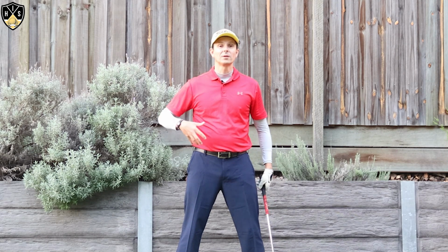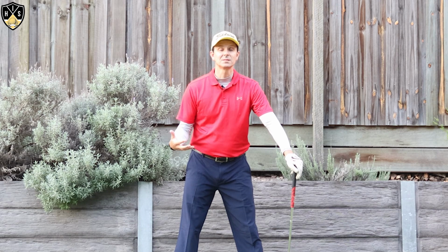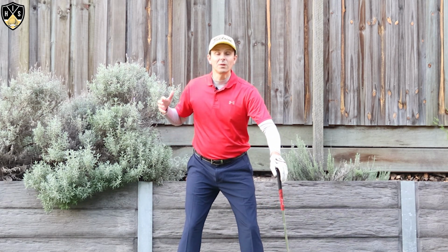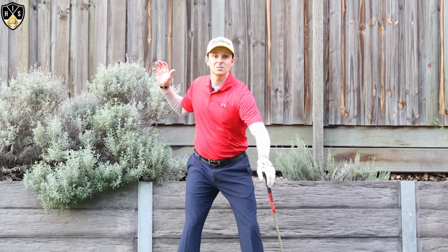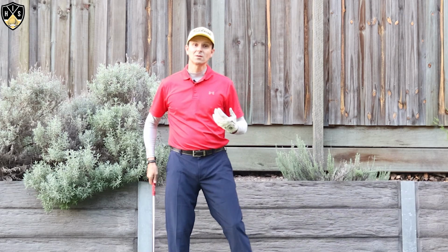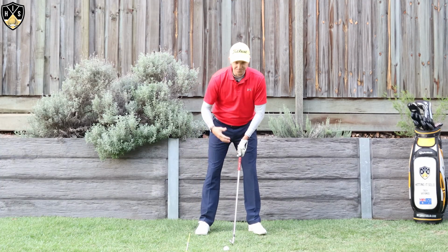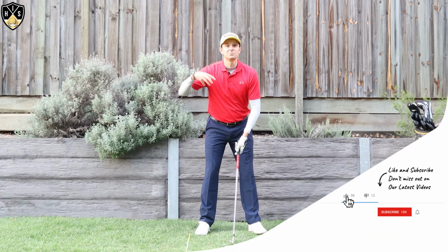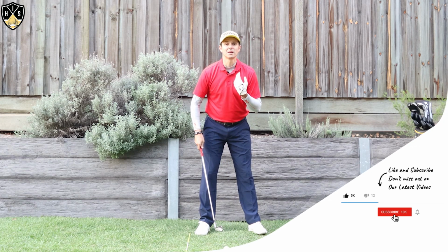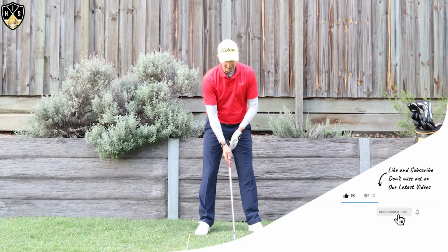Now, we're going to take a step back to fix this for you. If you're out of sequence, we need to get our body moving correctly so that the downswing will feel a lot smoother and you won't feel rushed. So the first thing I'd like to show you, and this is sort of doing a bit of a rewind, take you a step back in the golf swing, is making sure you make a full, complete backswing.